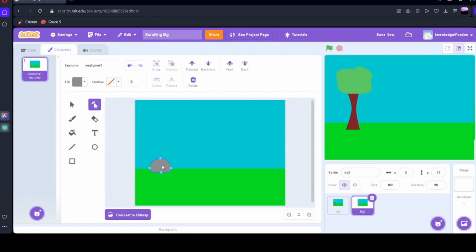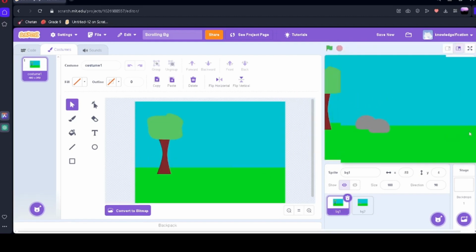Yeah, let's duplicate that and make another one of that, but make it smaller. So copy paste. Now we have a different rock and it's smaller. That looks good. Now we have two backgrounds which will be scrolling.